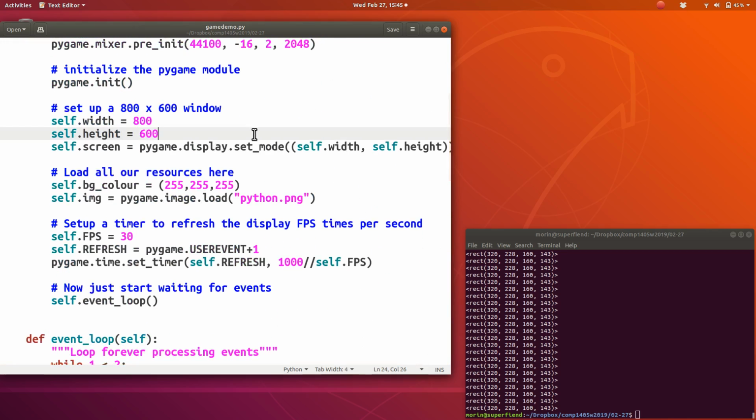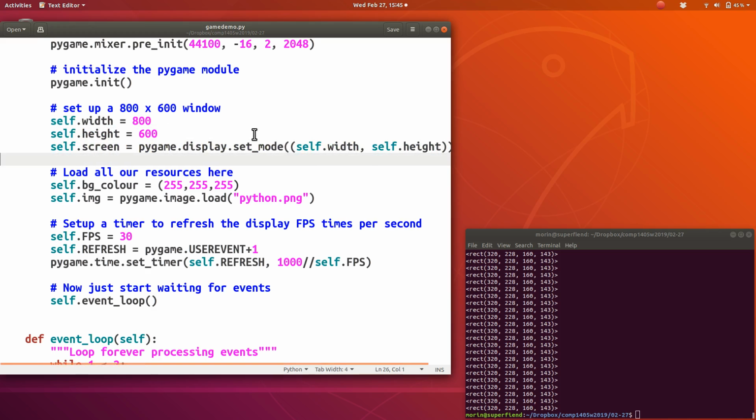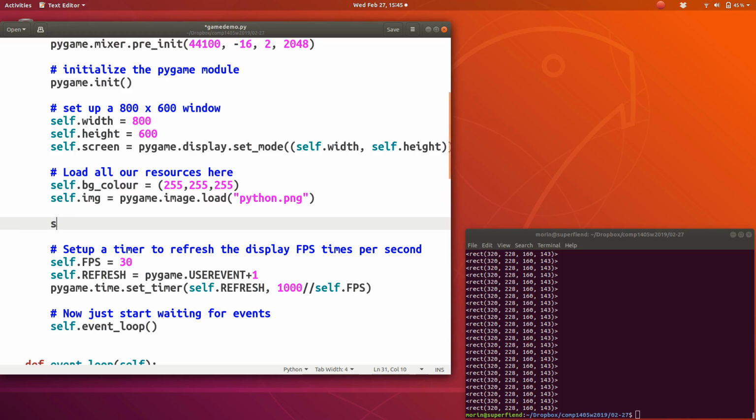So that means now that with this image, this snake, we have more state in our game, which is, where is that stupid snake? We need to keep track of it. So let's say self.image_x, the image x coordinate. Let's start it at 0.